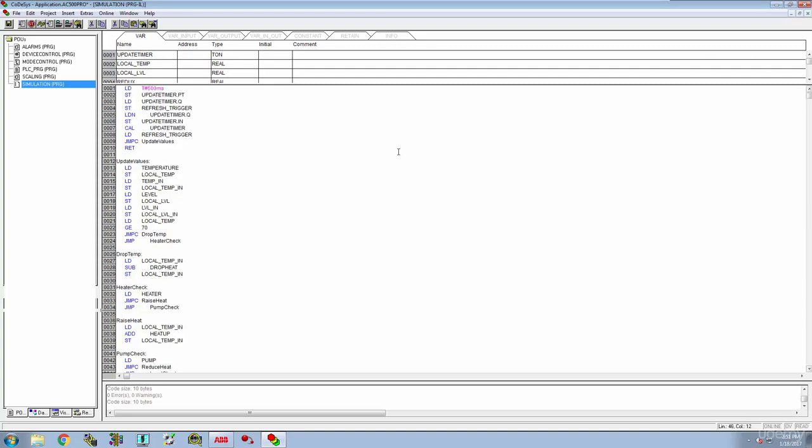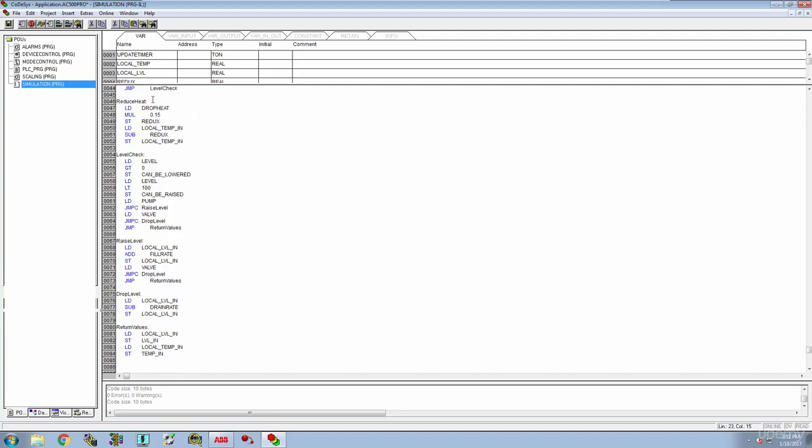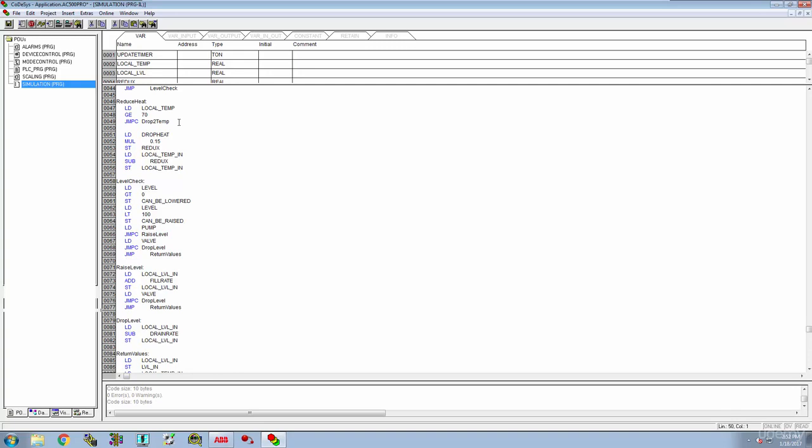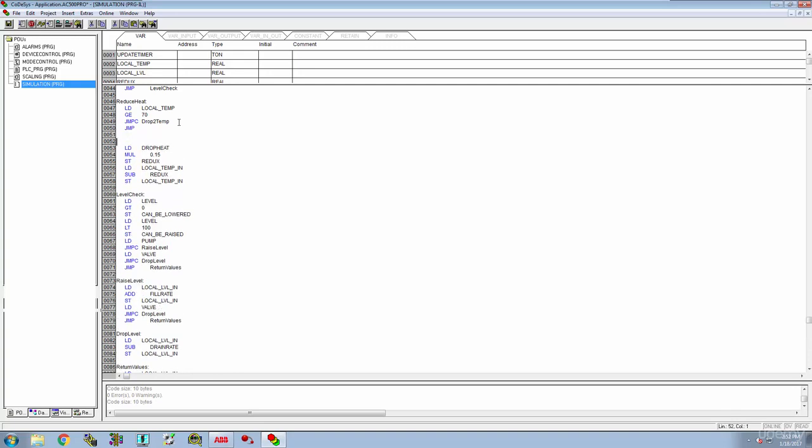So I'm going to come back up here and let's go ahead and copy this logic out right about here. And let's come back down to that raise heat right here, and let's paste this logic in. So if local temp is greater than 70, then we're going to jump to, and I'll just call this, drop to temp. And then I'll create another JMP right there.